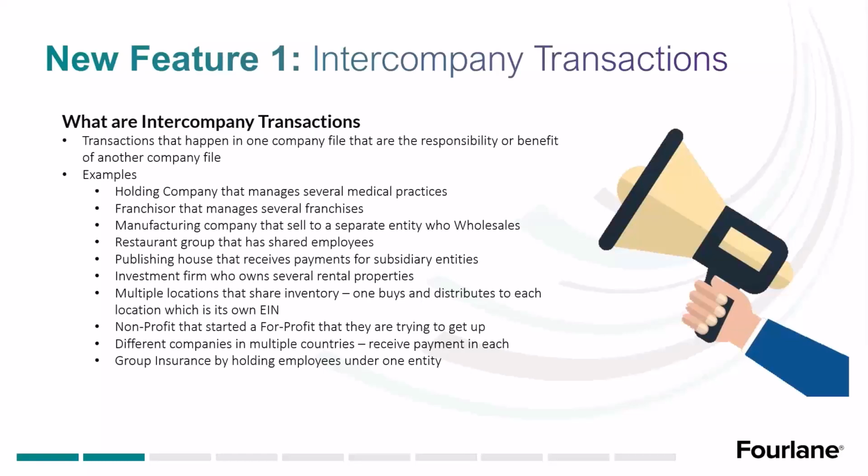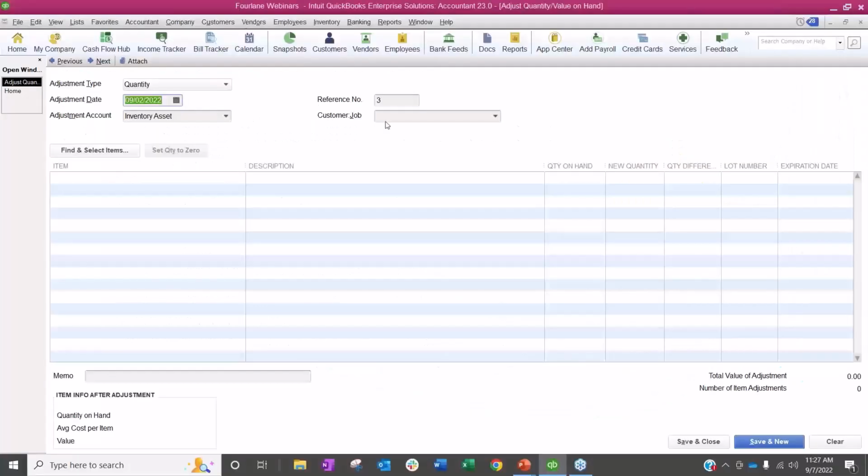Okay. I'm not going to read through this whole list, but these are just some examples. You guys can see this in the slide, some examples of when people use this. So, intercompany transactions has been launched in QuickBooks Enterprise Platinum, Diamond, and Accountant editions. Okay, so those are the editions where this is available. And I'm going to dive into the product and take you through what it all does.